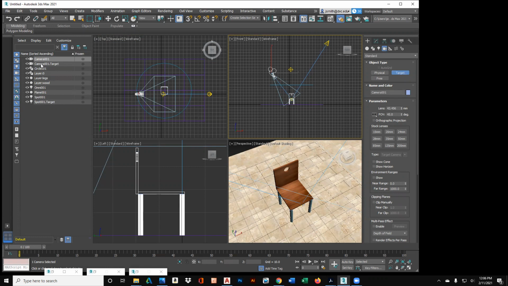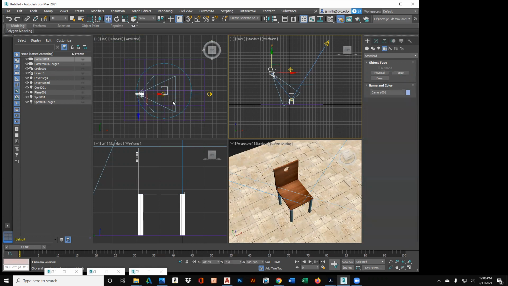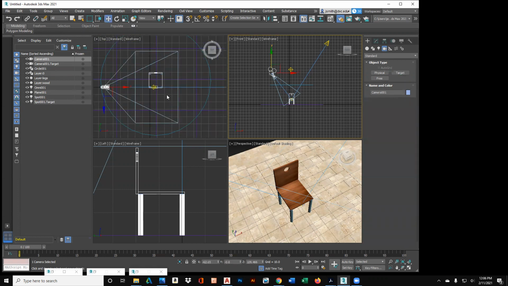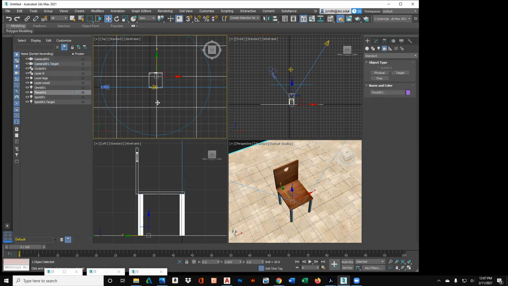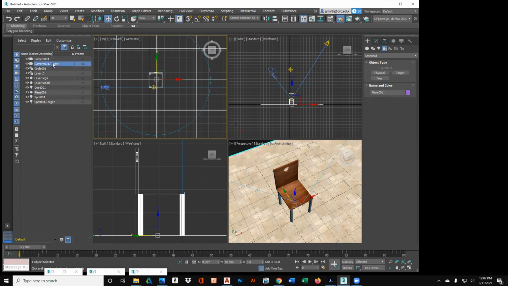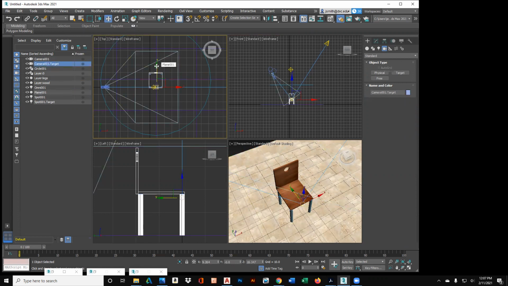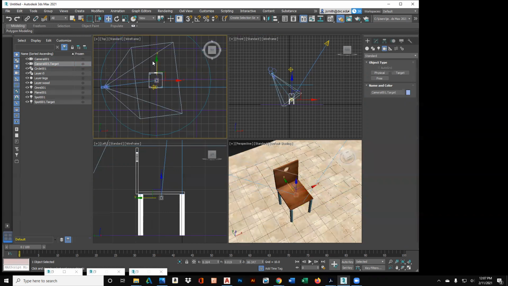So the nice thing is that if I want to move it right now, if I go to my top view, for example, I notice that the camera is not centered. So if I go to target, and then I can just move, you have to be careful what you're selecting here. So target, and then I can, in theory, move the position of where the camera is going, because once you select it as a target, the camera will move, but the position, the target itself, will be constant. Okay, so there it is.